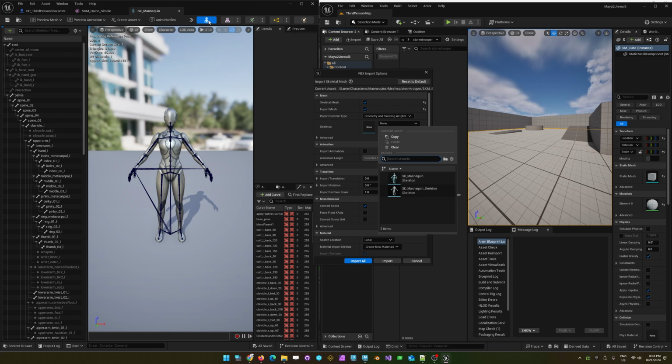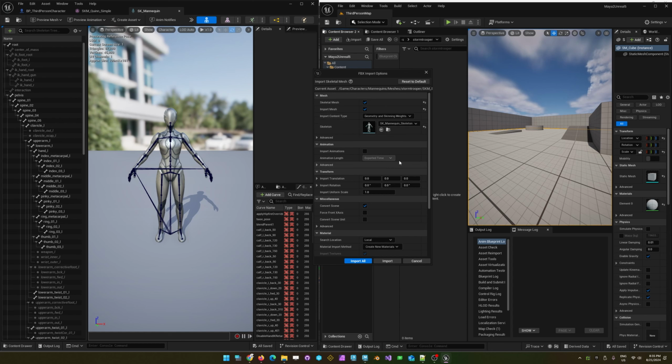Remember this thing over here? There's the skeleton, there's the mesh, there's animations, and then there's all kinds of blueprints and stuff. This is the one from Unreal 4. And you can even see it when I scroll over. You can see the little pop-up text showing up in that box. The tooltip is saying that it's UE4. And if I just hover over this one, it's going to say it's from the mannequin meshes. Because our skeleton that we created is from the Unreal 4 setup, we're going to click on the one that's for Unreal 4.